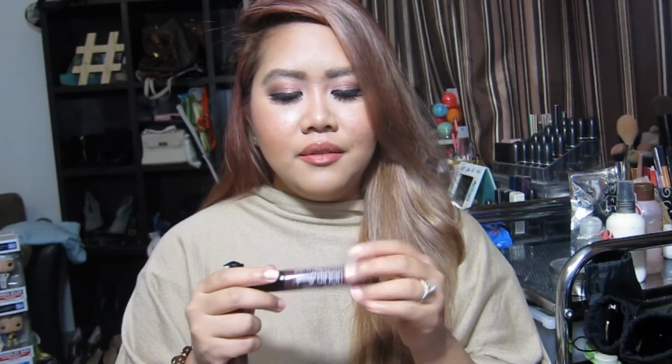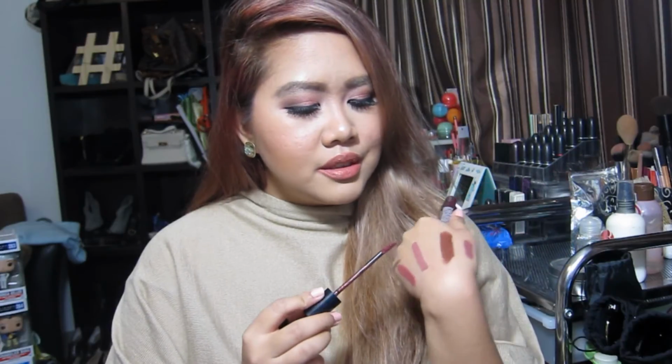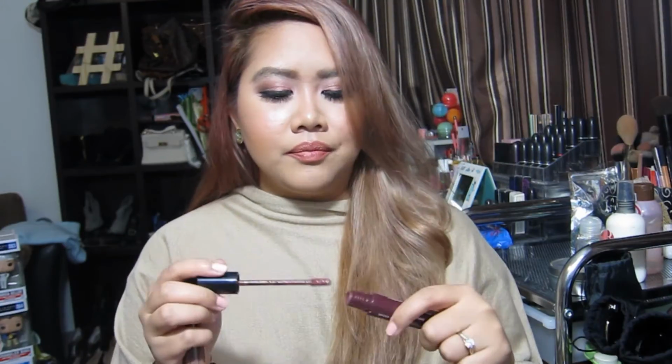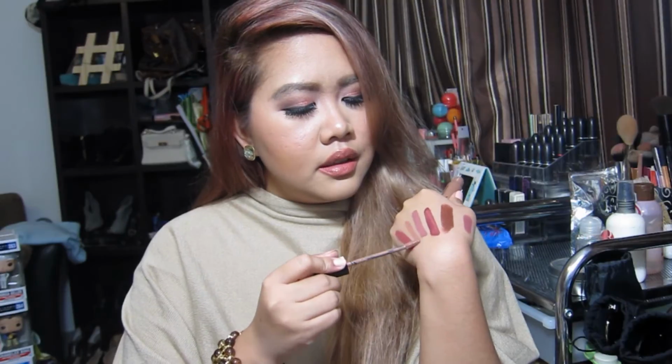My favorite is Sandstorm and Vintage. When I saw Vintage, I was just like, ooh. I feel like that is always just my lipstick choices. If it's not a nude, it's a dark red. If it's not a dark red, it's a nude. So I'm just swatching all over the place. This one is Retro. Ooh, I love this color. Isn't that beautiful? Oh my goodness gracious. It's here, right here. And then let's go ahead and swatch Sandstorm as well. Okay, let's just do Sandstorm here. That is Sandstorm.